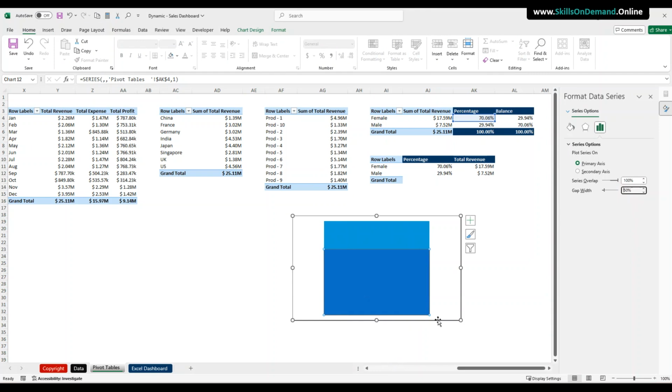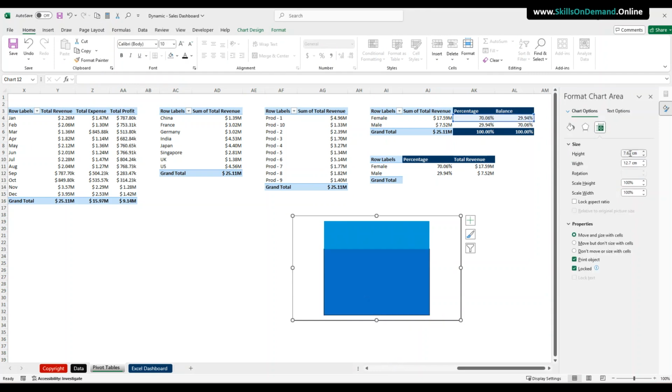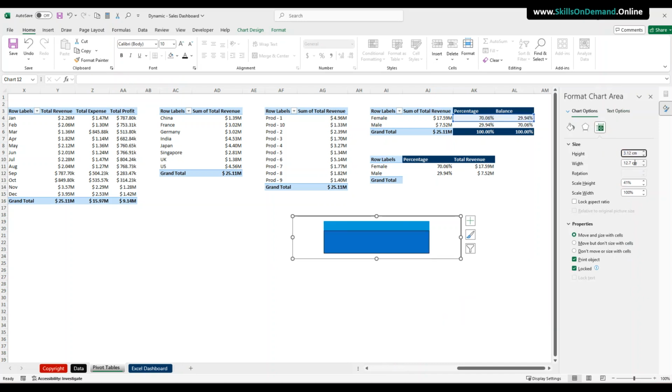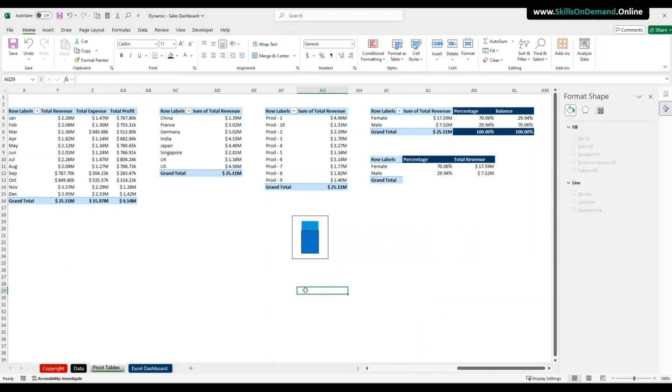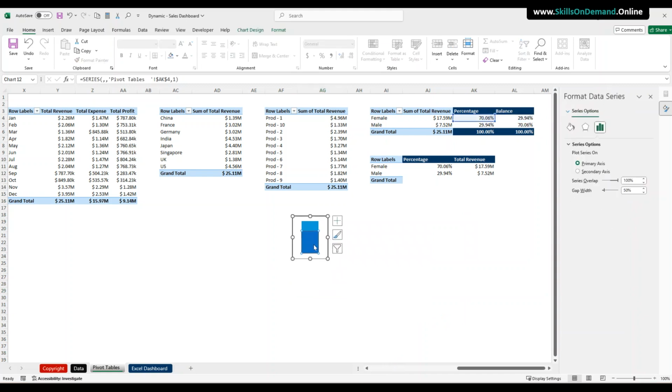Adjust the chart size. Change the column fill color to a shade of blue and top layer to no fill.